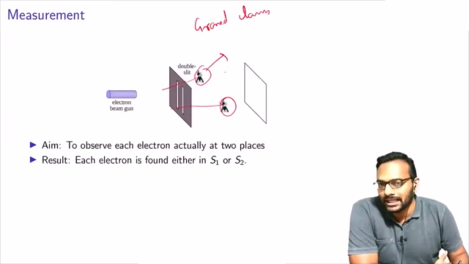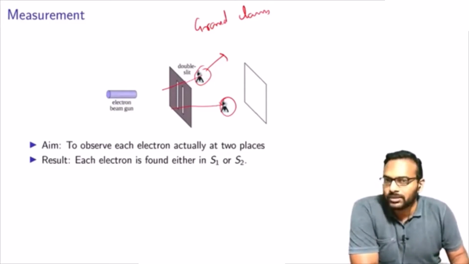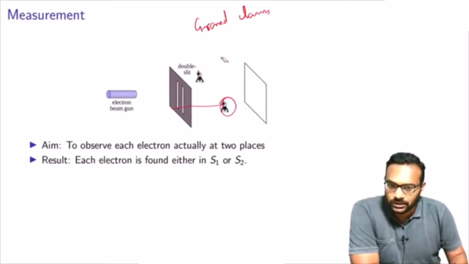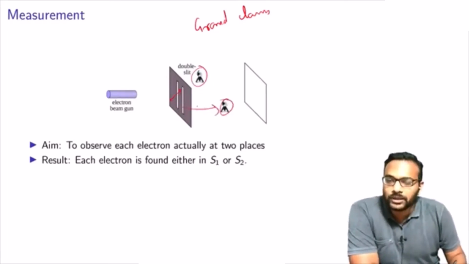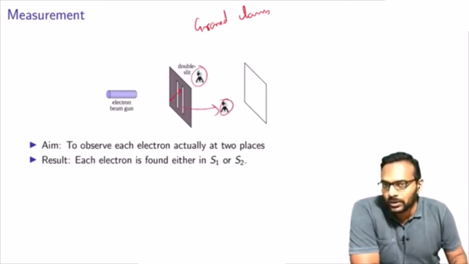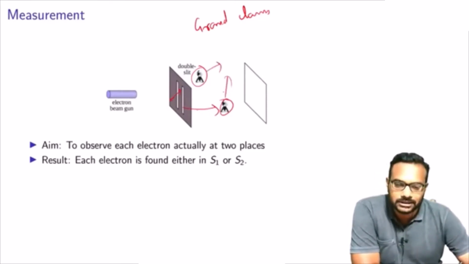By camera, we don't mean an actual camera. It's some kind of apparatus which can actually measure the electron. It could be a particle detector which is equipped to see whether the electron has actually passed through slit 1. We said that the electron passes through slit 1 and slit 2 at the same time. So we put two cameras here, and if the electron is registered in this camera, we know that it passed through this slit. If the electron is registered in this camera, we know that it passed through this slit. That's the arrangement. So what do we expect here? We already said that the electron is in slit 1 and slit 2 at the same time, so we expect to see the electron registered in this camera as well as this camera. That's what we expect, at least because we made a nice hypothesis.